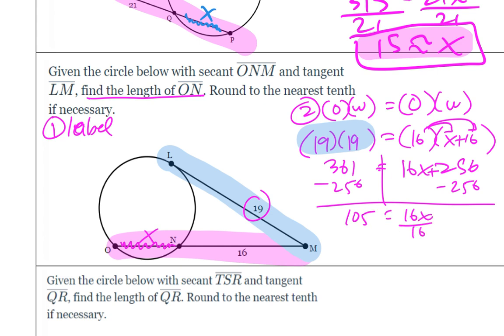And so then we're going to divide by 16, divide by 16. So x is approximately 6.562. It says to the nearest tenth. That means we're going to look at that 5. Ask the 6 what to do. It says that's going to raise it to 6.6, which is going to be our final answer, right? All right, so that's it.